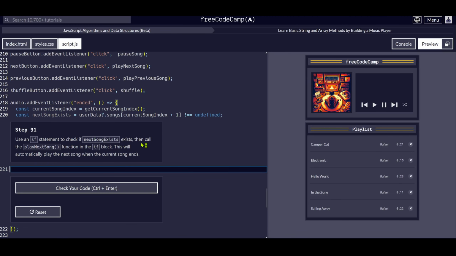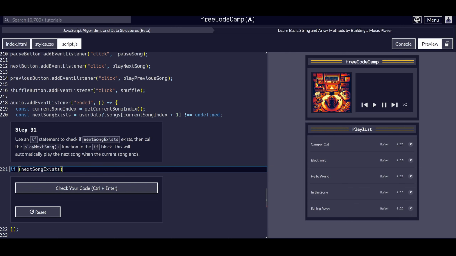Use an if statement. Okay, this is not too bad when I can figure out what is going on. But still I don't know, man. This is tough. Use an if statement to check if next song exists.